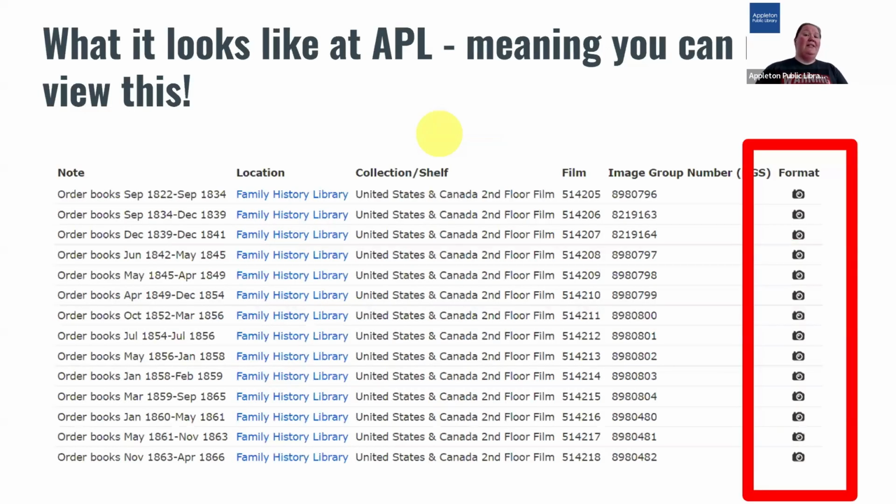So then this is what this collection is going to look like when you come to the library and try to view it. Now that key is gone, that means the collection's unlocked. I can click on it just like I did with any other collection from home and be brought into those records and be able to view them and save them and print them or do whatever I want with them at that point.